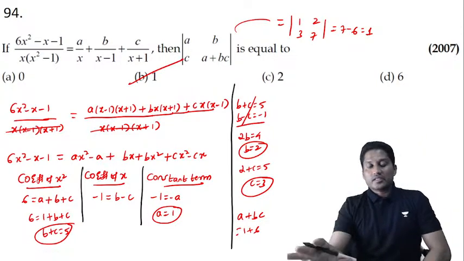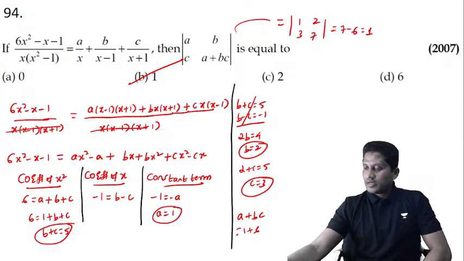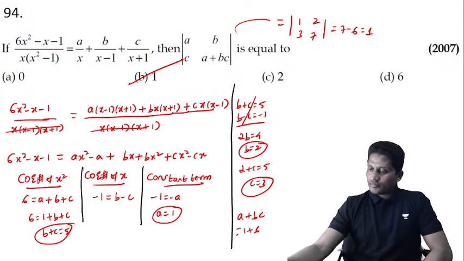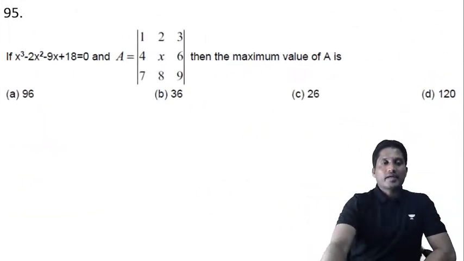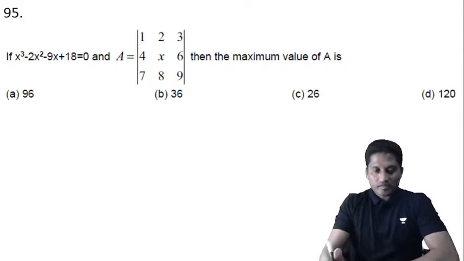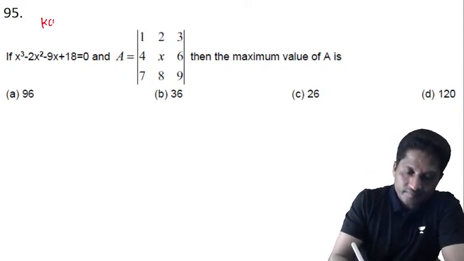Right, and the last, guys, 21, 22 questions are left out. In 21, 1, 2, 3, 4, 5, 6, 6 questions were asked. In 22 also many questions were asked. 1, 2, 3, 4, 5, 6, 7, 8 questions were asked in the 22 paper. Okay, question number 95. This is the 21 paper.